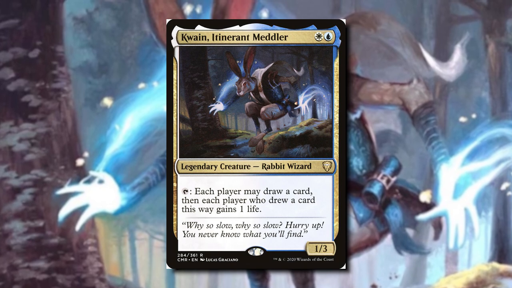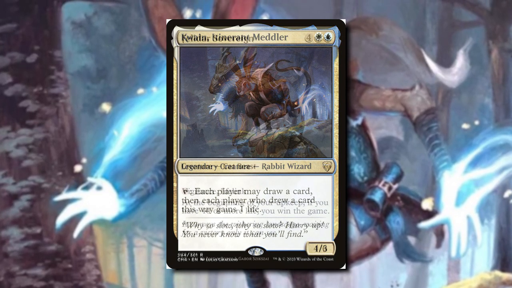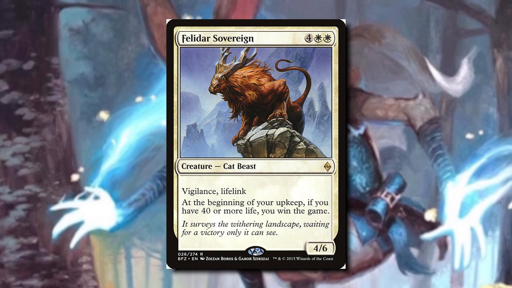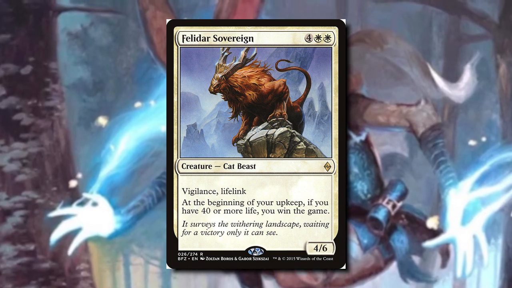Nobody really cares about that, but it does matter if we want to win the game, so we can have a win con like Felidar Sovereign. At the beginning of your upkeep, if you have 40 or more life, you win the game. So even if our opponents hit us for a little bit, we keep gaining back that 1 life when we tap Quin. It's really likely we're going to win the game with cards like Felidar Sovereign.